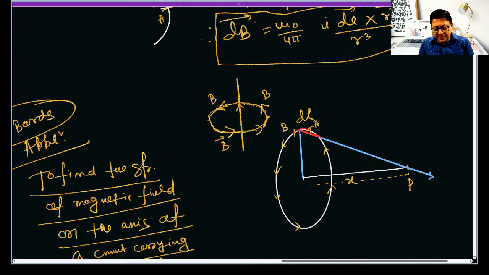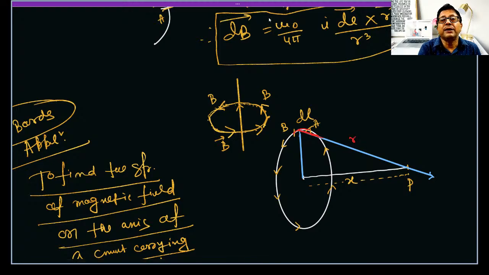You can use your right-hand rule and check in what direction the magnetic field will be directed there. First you tell me what's the angle between this current element and the radius vector, where this point P lies here. Don't you think that this is going to be tangential to this part? So the angle between the current element and radius vector is going to be 90 degrees. Agree or not? This angle between the current element and radius vector is the most important part.